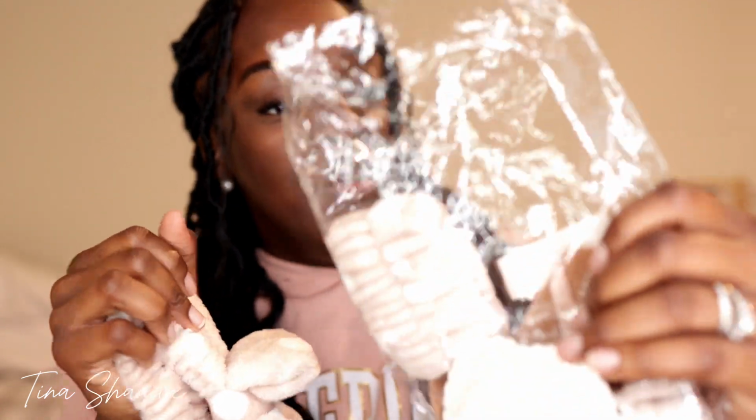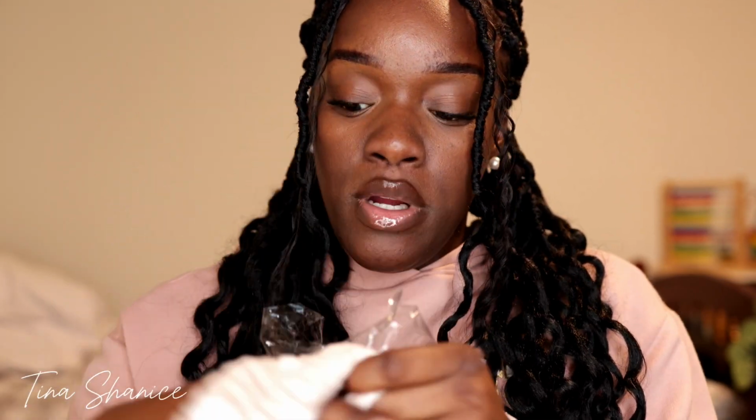I think it's three in here. Oh no. And it has little cuffs. So I'm thinking this is for a face routine. Like when you get up and wash your face, you don't want any hair, or you don't want the water to run down to your clothes. That's what that's for. This is cute. I'm gonna bring this. I'm gonna get up and wash my face just because.